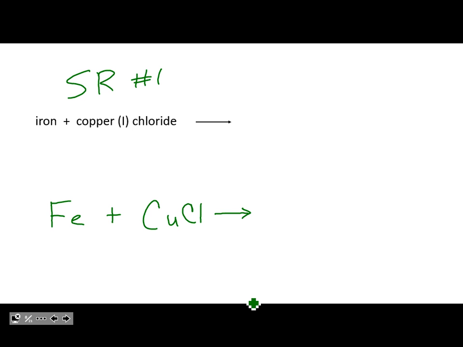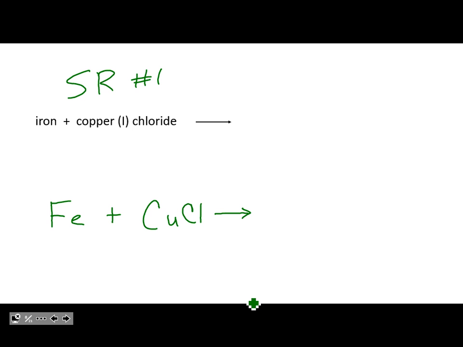So here's the point, ladies and gentlemen. Do I know which iron it's going to make? Iron 2 or iron 3? I don't. So I could use either one and be correct. That would be something we would have to do testing with to determine whether we had iron 2 or iron 3. And if you remember, we actually did test in the lab, iron 2 or iron 3. All right? So we've done that test.